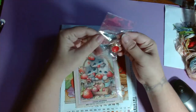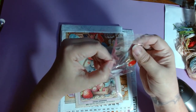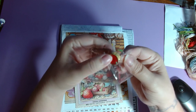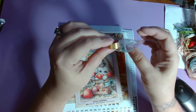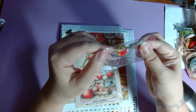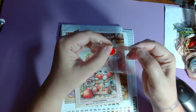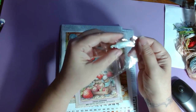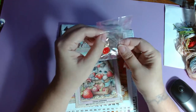I realize I didn't even say anything about the little toolkit. So it looks like there are three needles, which probably is supposed to be in the poof ball, but it is not. A poof ball, needle threader, and one of the adjustable thimbles. And like I said, there was another needle in the fabric. So pretty basic toolkit. I use these and lose these so much. I'm glad I get them with most of my kits. These thimbles, I still have yet to use one. I cannot find a way to use it that is comfortable for me. If you have any tips for using one of these, let me know in the comments.